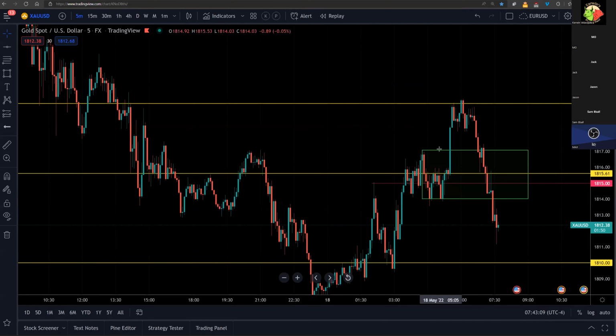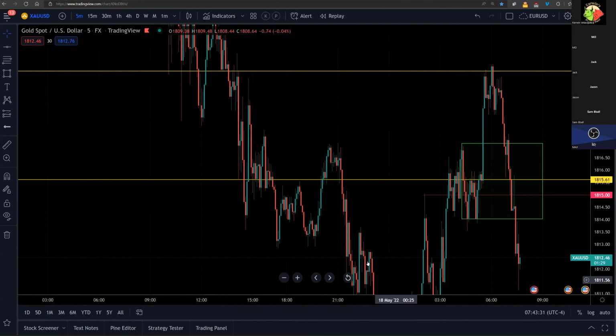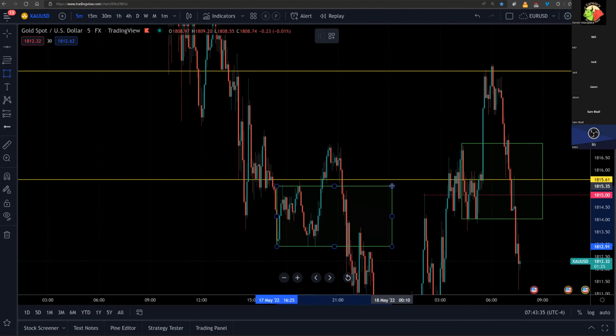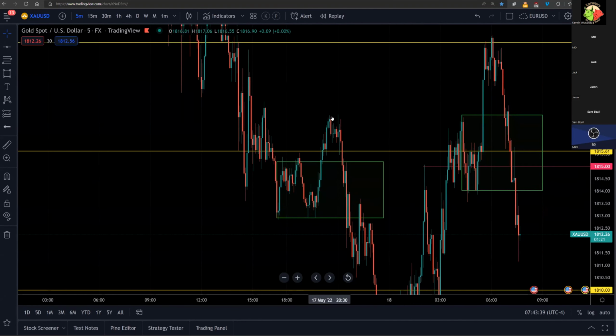What tends to happen is that price creates a range, then a push, a heavy push. In most cases it's counter trend. The push happens against the higher time frame, against the daily, against the weekly candle. Then it goes to a certain key level, and this is the easiest way to spot those areas of fake out. In here, another one. This was the previous area. We're going bearish. This doesn't mean start buying.